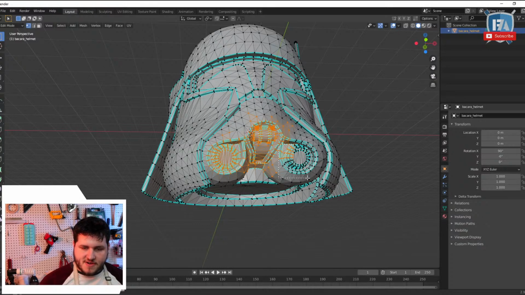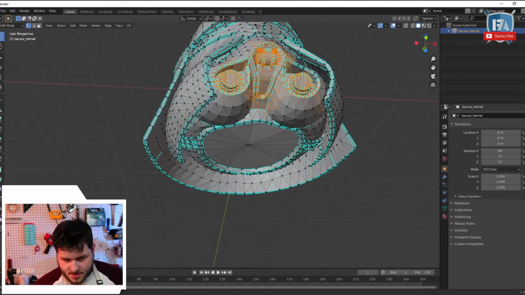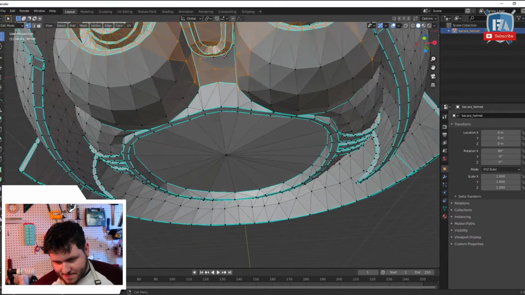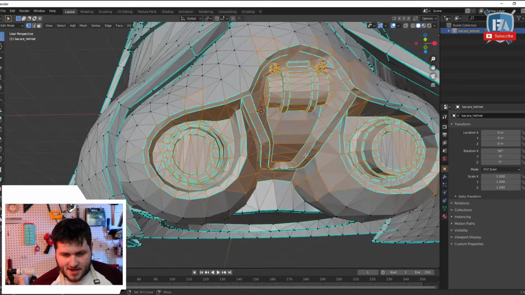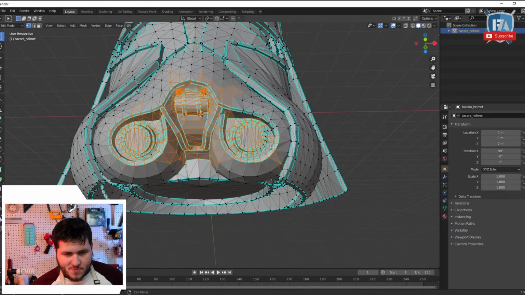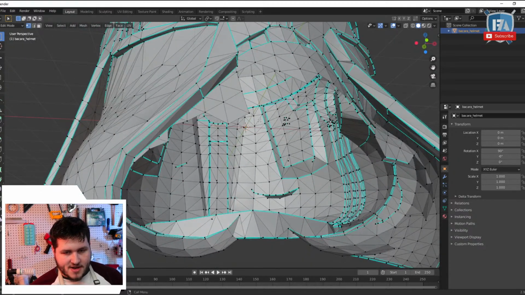Let's see. We'll just start grabbing some of these details we don't really need. Oh, no. There we go. There's one thing I like about Blender over Pepakura is that it's way easier to get back what you were just holding on to, because it's actually designed for that. Here, we'll just delete those vertices, and start to see what's going on here.